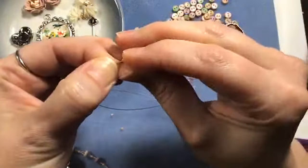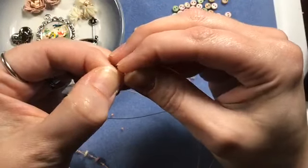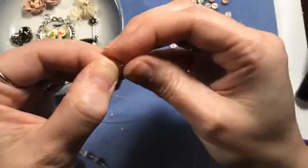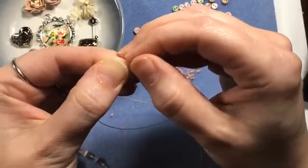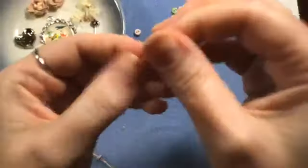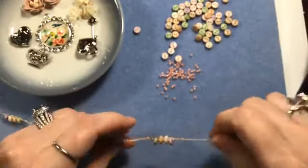However, there are some buttons that are available over on the Jesse James Bead site, as well as the bead stringing wire, these little seed beads that I'm fighting with today, and all of your other jewelry making things that you might need are available over there. As of right this second, these buttons are not on the site, but let me see if I can get Sarah to put them on the site. Otherwise, you definitely can grab these at Walmart. So Walmart always has a really great selection of Dress It Up buttons.